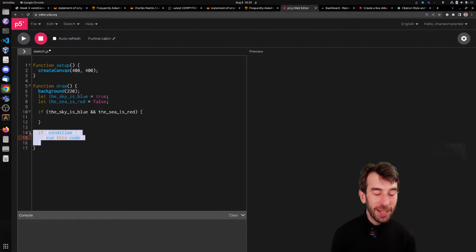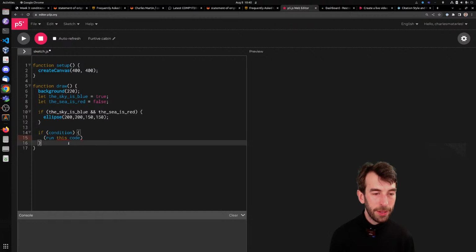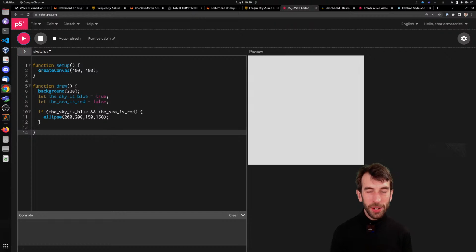In my case, I'm going to take these two kind of annoying Boolean conditions. I'm just going to use them to draw an ellipse. And this is not real code. So there's no ellipse there. Why is there no ellipse?